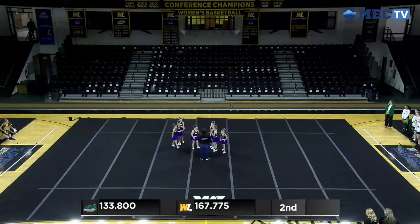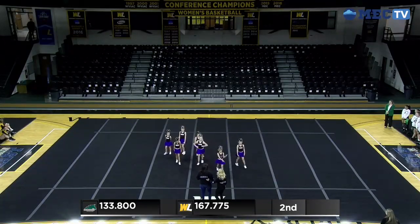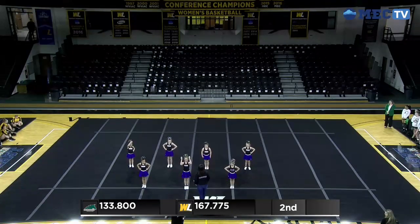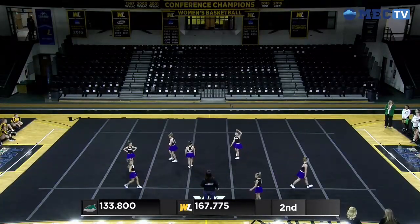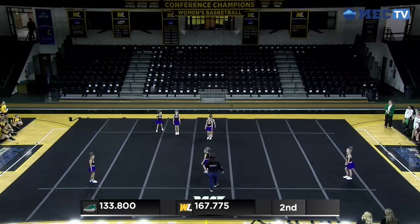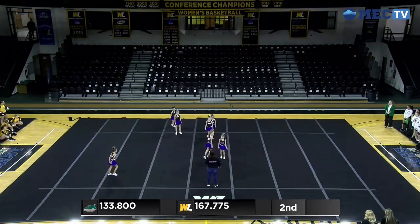Yeah, and not to interrupt, but on the mat right now, a youth tumbling school actually came in here to perform for us, and really excited to see these young girls out there competing. We have an opportunity to let them put their skills on display, and maybe some future Hilltoppers out on the mat. Jacob, you never know. You never know. It's good to see them out there, though, and give them this opportunity to perform.